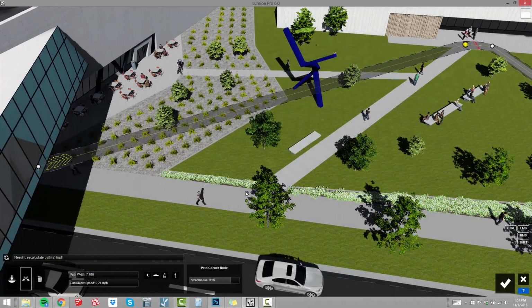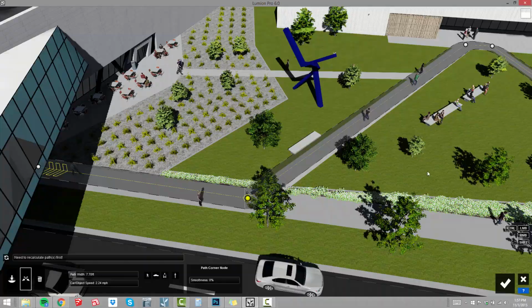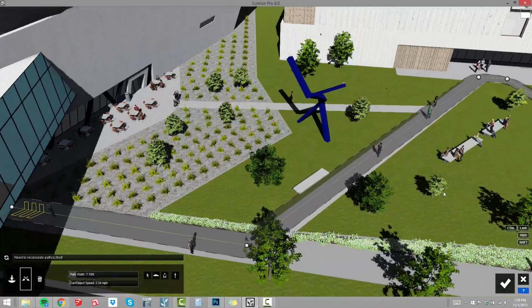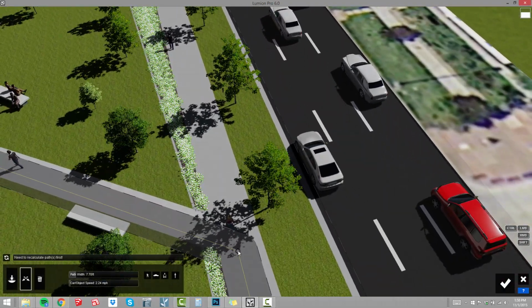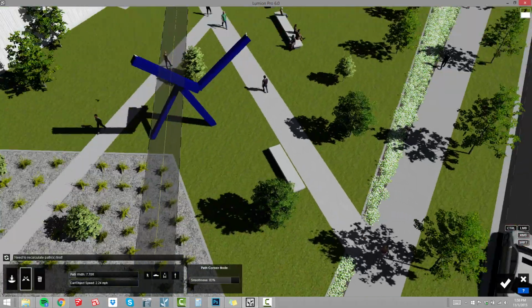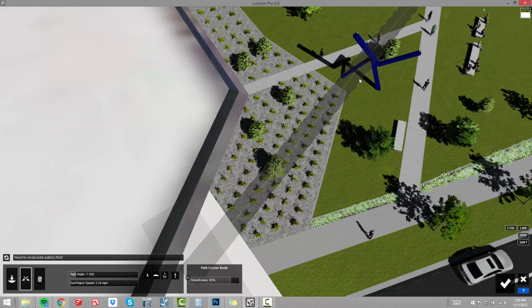Oh, let me do this. Let's see. I accidentally right-clicked, as I was going to navigate. So let me briefly explain too that a right-click will delete a node. So if I right-click here, I can delete that node. And so now I've got that gone, and now it just connects the dots.